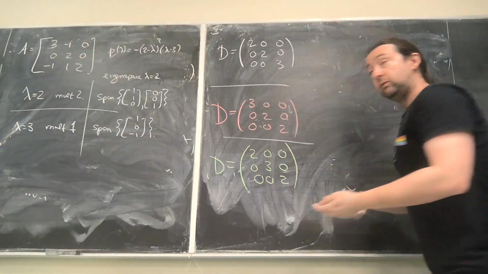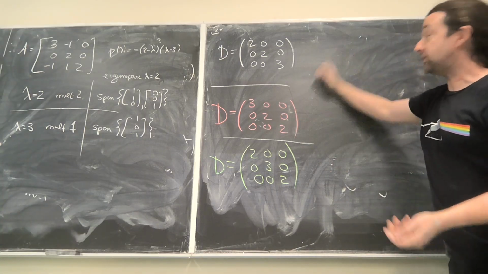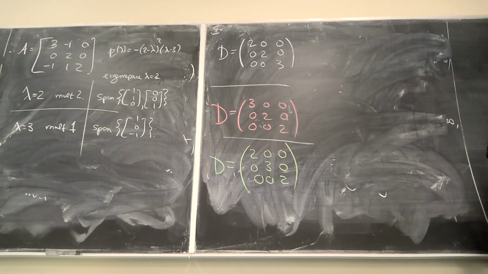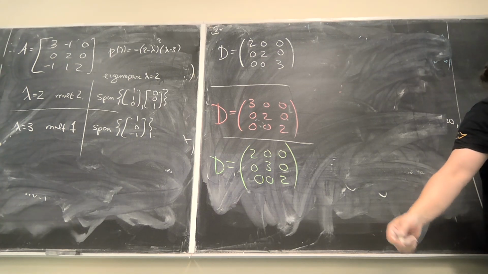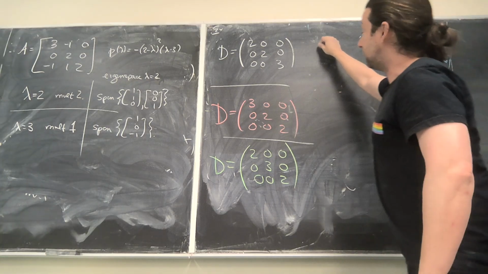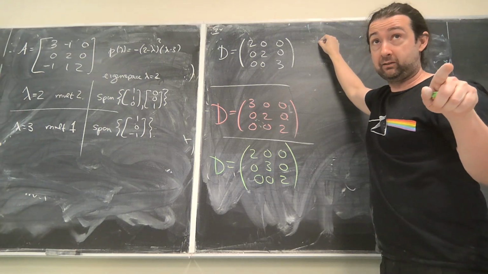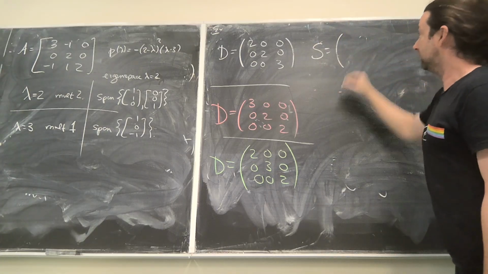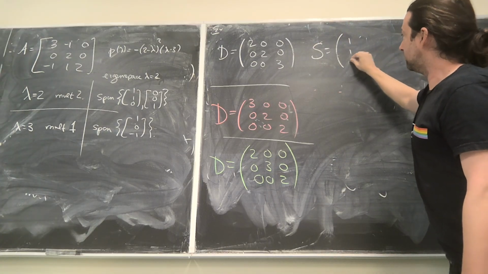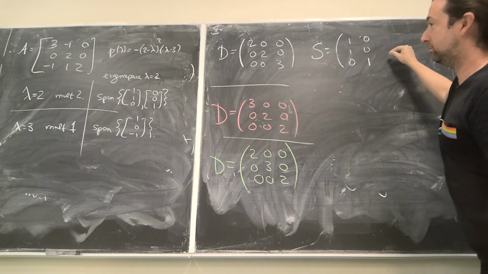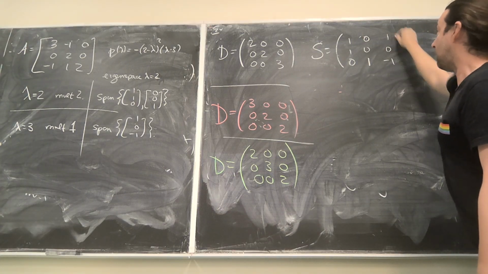Okay, so what are the S's that go with this? In fact, the span does not have to be a certain order. You can put literally any vector associated with the eigenvalues any place you want. So there's a lot of choice. These are highly non-unique. So you could do 1, 1, 0, 0, 0, 1, 1, 0, minus 1. That would work, right?